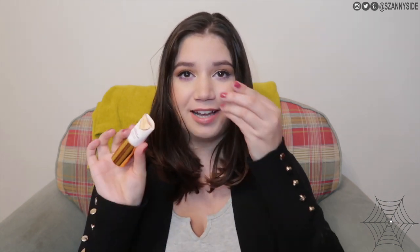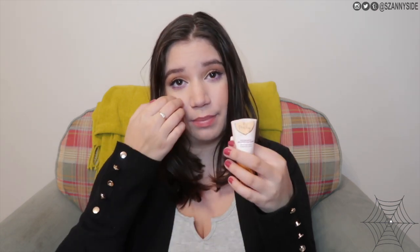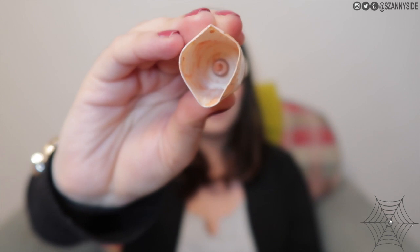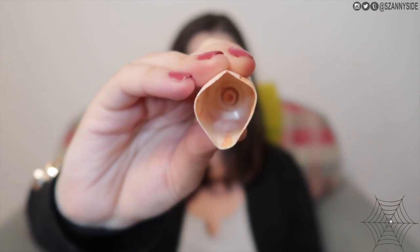But next up is a product that last month I already made really good progress on, and it's the Too Faced primer. What is it called? Primed and Peachy. It has such an artificial peach scent. Last time, I cut it in half because even though there was not a lot left in there, the pump was really not working, but I knew there was still some product. So I cut it open, and I showed you a close-up last time. There was quite a bit left, and look at it this time. It's all gone. All gone, which means that we're going to have another product rolled in.